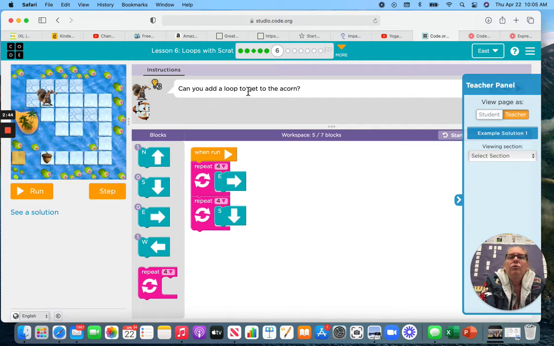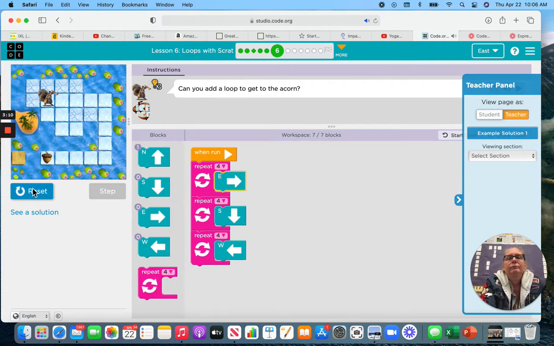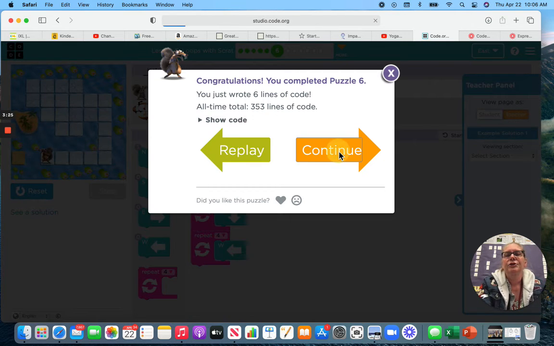Okay, we need to add a loop to get to the acorn. So we're going to go 1, 2, 3, 4 times east. And then we're going to go 1, 2, 3, 4 times south. But we still have to go this direction or west. 1, 2, 3, 4. So here's our repeat. And 4. They're calling this a loop. Nice job.